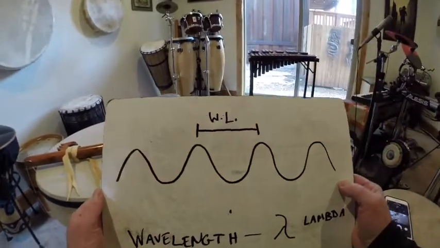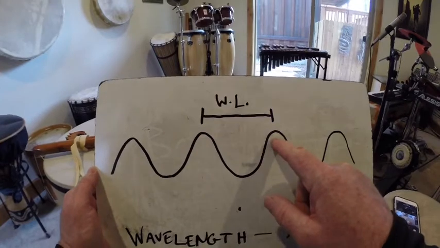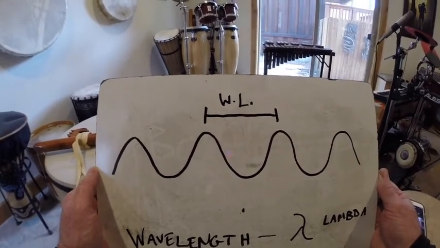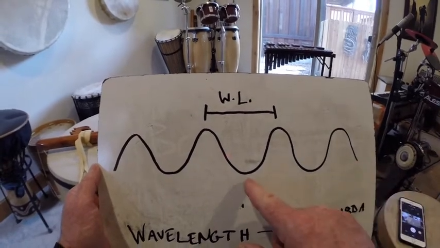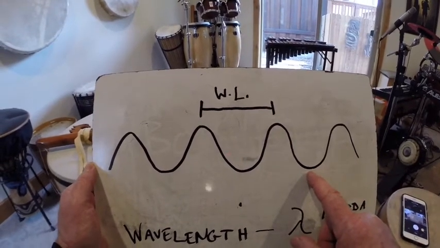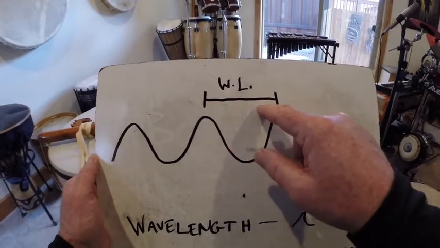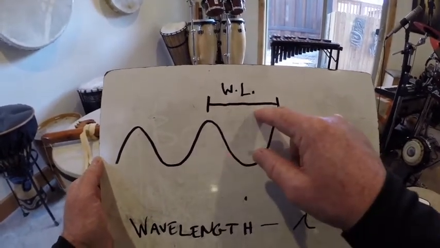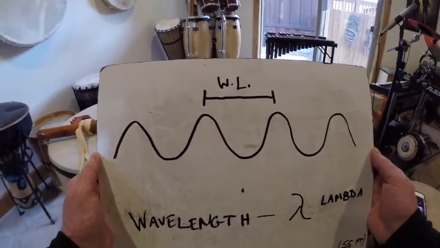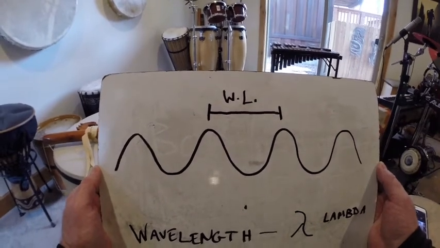So a wavelength is the distance between one peak and the next peak. If you think about it, you could also define it as the distance between one trough and the next trough. Sometimes these peaks are also called crests. It's the top of the wave. That's the wavelength. And we measure that just like we would measure the distance from anything, with centimeters and meters and inches and feet, or very small or very large measurements also.